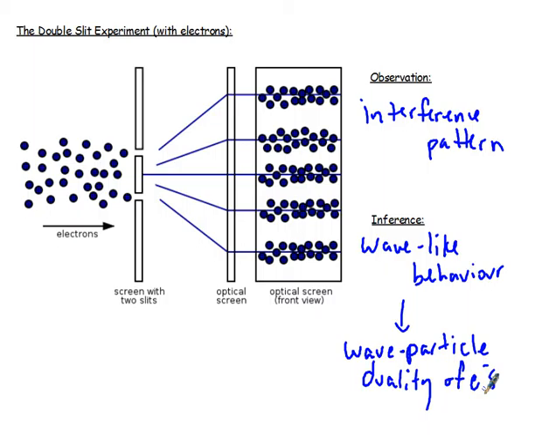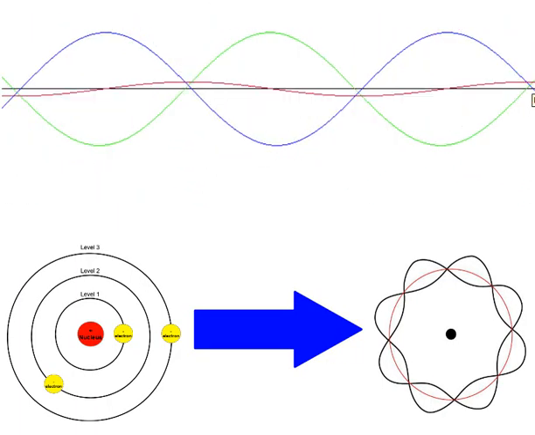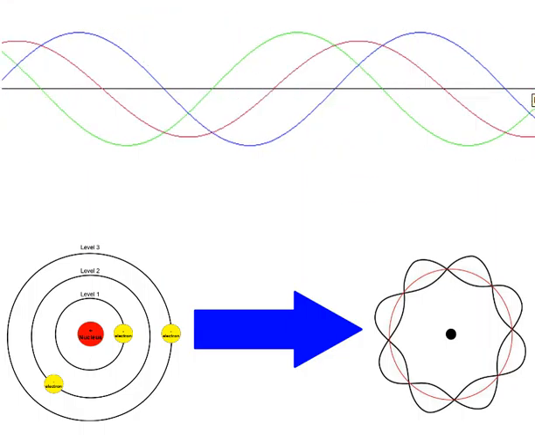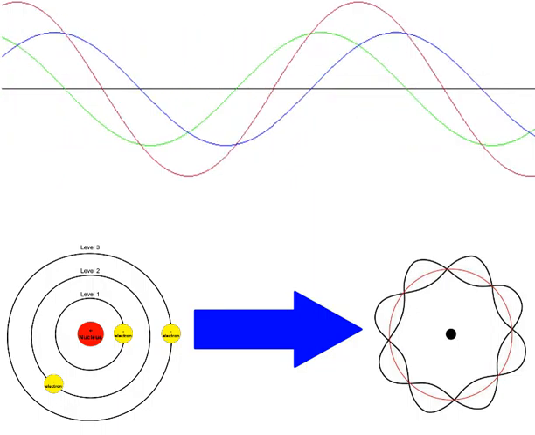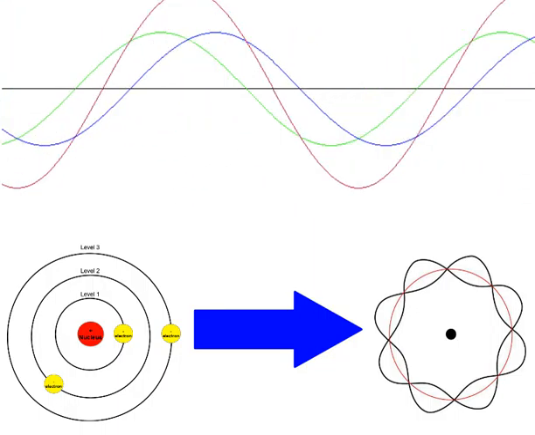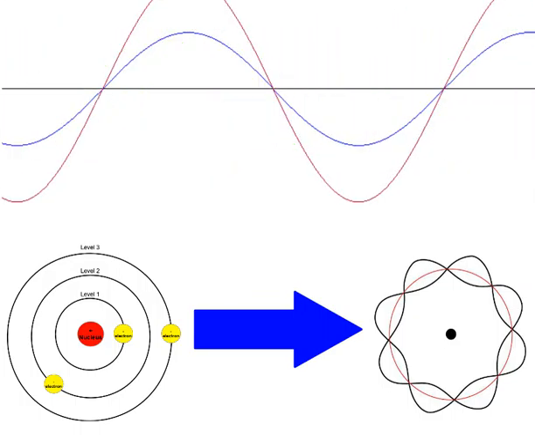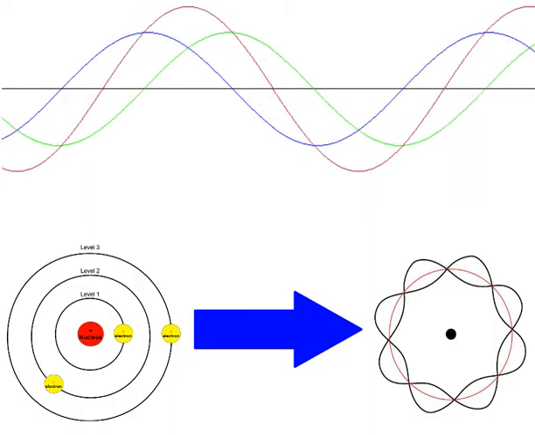So based off that experiment, we can now think of electrons not as particles, but as waves. So if we think back to that Bohr model, now that Bohr model is not really the best model because still those electrons orbiting around the nucleus should be emitting EMR.